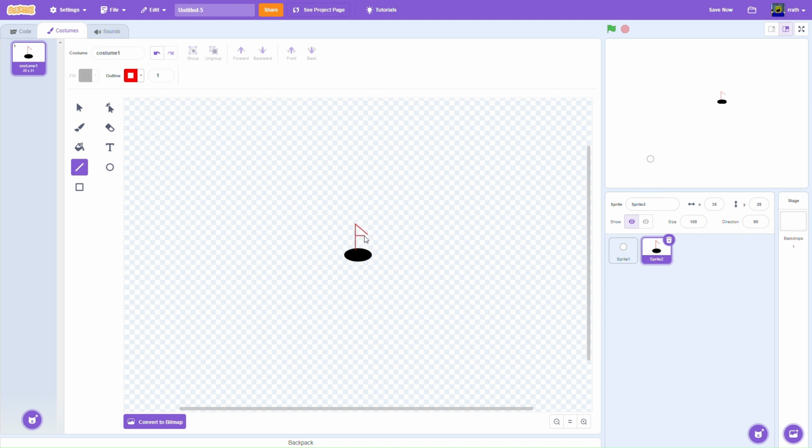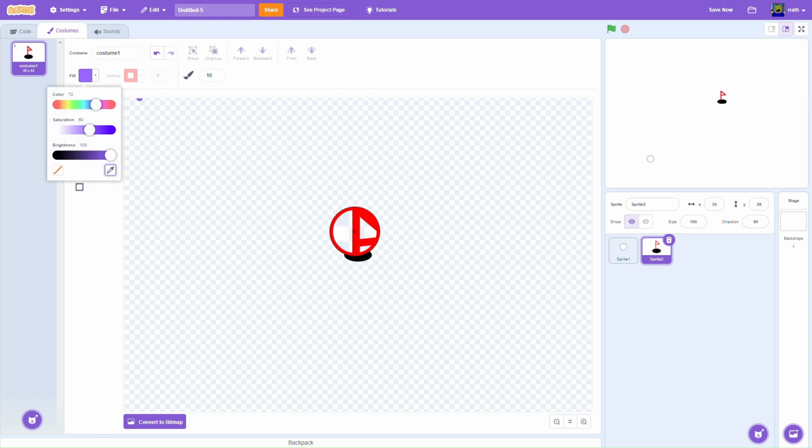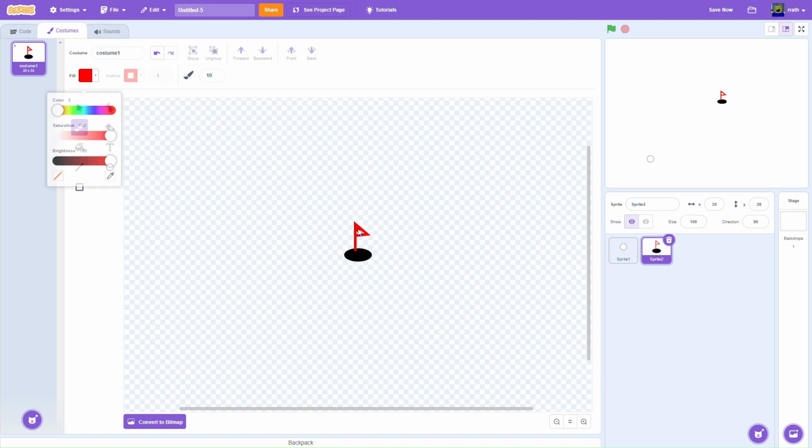So, a flag, I think that's a bit too thin. Let me increase thickness and fill it in with my paintbrush. You can obviously make it look way better, but I'm just trying to go through the drawings real quick.